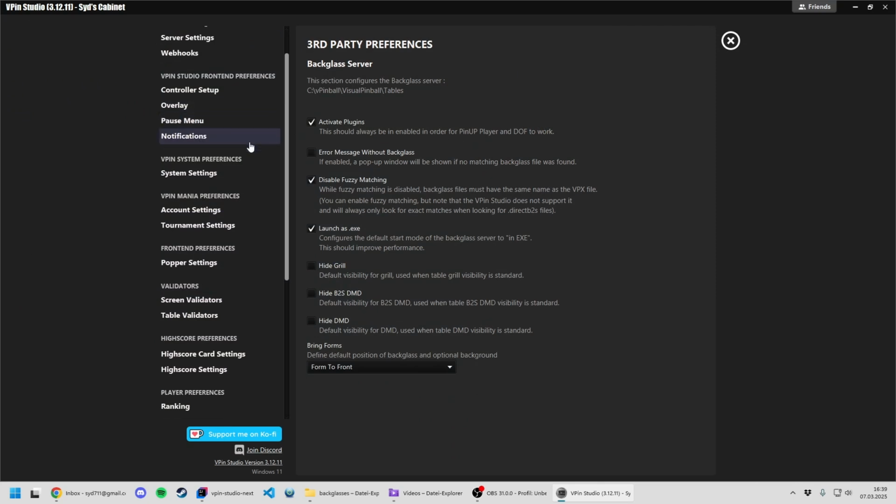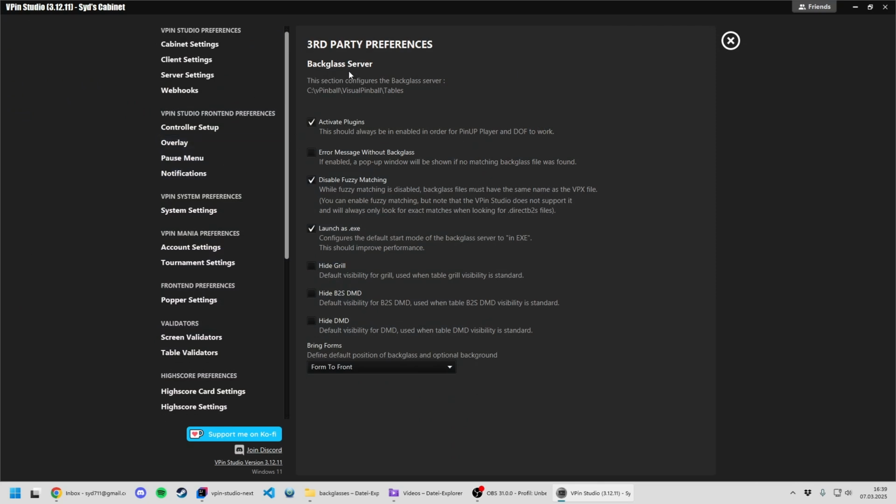Here you see the preferences of the backglass server, including the launches Exe, which we have just seen, and also several other settings. Most important, make sure that the plugins are activated. I think all of us know the reasons for that. And you should disable fuzzy matching for reasons I will come to later.